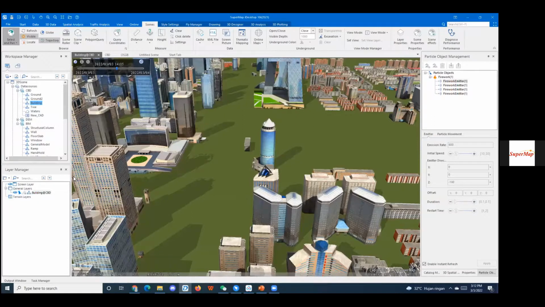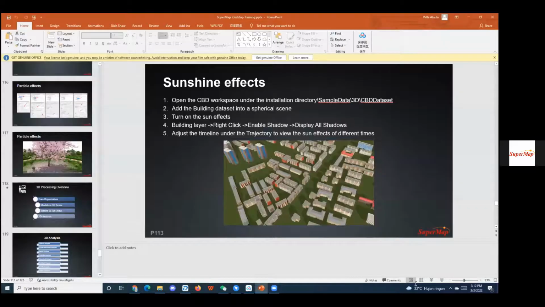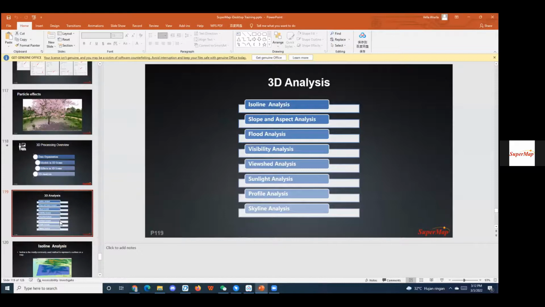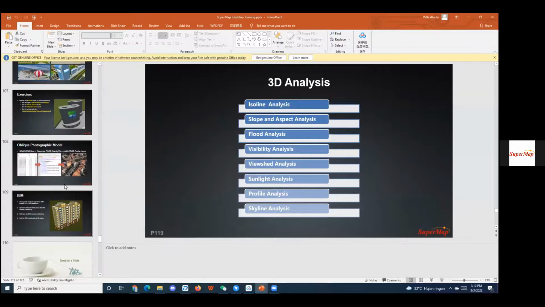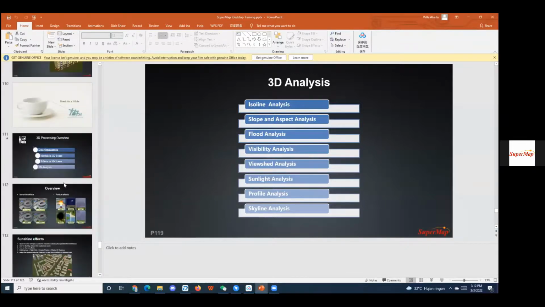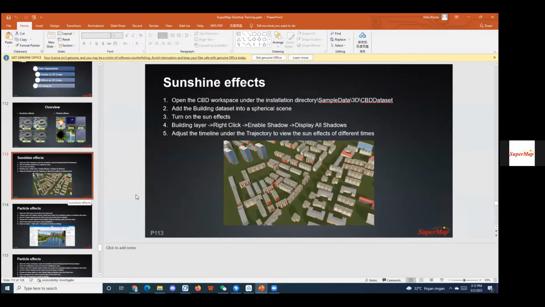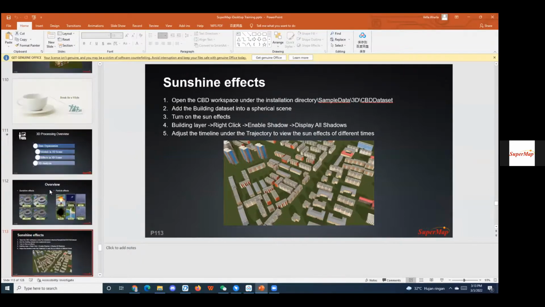Okay, I think we already performed the 3D analysis before. Also the time is over until now. So here we have several exercises that you can try by yourself. But before trying the exercises, please download the 3D data first, because all of the exercises use the data that I prepared in the Google Drive.